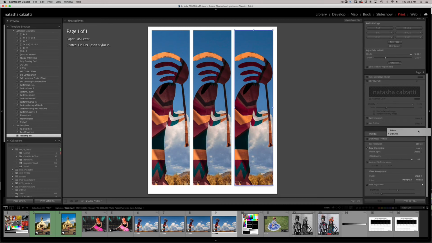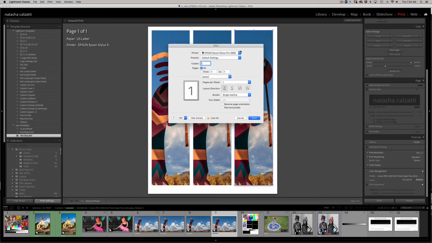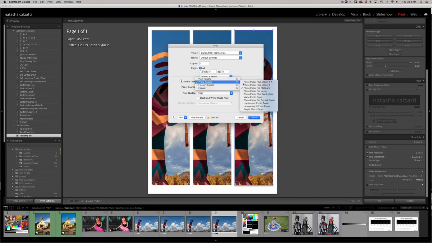You would make sure it's going to the printer, make sure that your resolution is correct, 240, print sharpening is standard, whatever paper, glossy or matte, 16-bit is on, select your paper profile, choose the relative, and everything is the same. And then go to print settings and choose the same for your printer. So Canon, if it was Canon, quality and media, make sure it's the paper that you choose to print on. So semi-gloss on this one particular, highest detail, top feed, save, print.